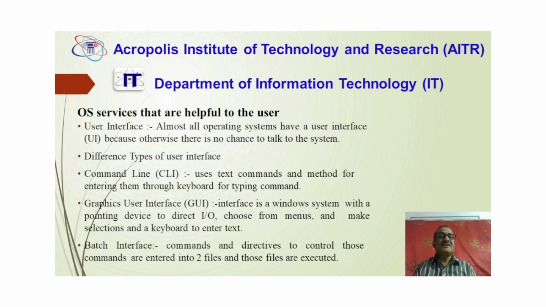Different types of user interfaces. There is command line, where we can type our input by means of text. Graphical user interface, for example, our mobile applications, Windows interfaces, Windows system, where the user can give input by means of clicking or selecting or choosing. Batch interfaces: multiple inputs, commands and directives to control those commands are entered into multiple files, and those files are executed simultaneously.